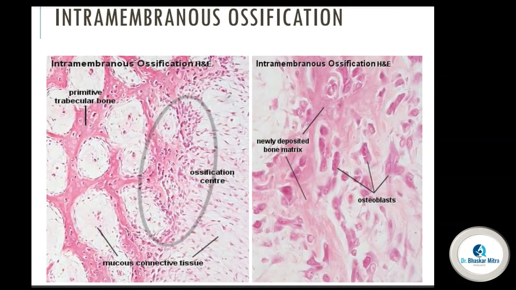Now this is the histological picture showing a flat bone with a center of ossification. In this ossification center we can see numerous osteoblasts. They are secreting the different matrix proteins. So here the bones are woven bones. These are newly formed bone. Lamellae are not seen properly. The picture I showed previously showed good lamellae. Here we cannot see the lamellae. These are irregular bones, and look at the surrounding: there is a mesenchymal scaffold or mesenchymal fibrous tissue through which intramembranous ossification is going on.